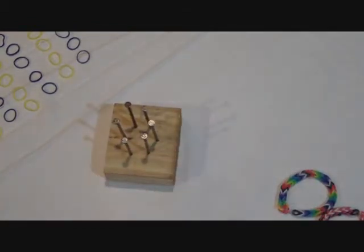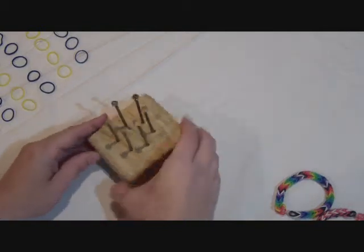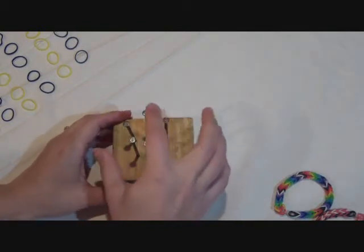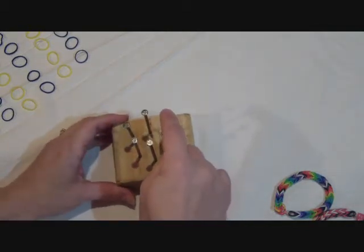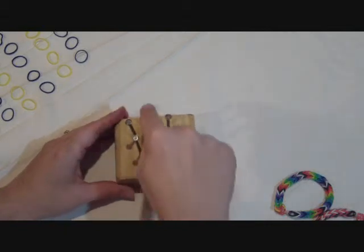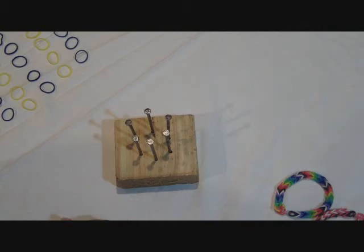And the tools of the trade to do this, I'm using my homemade loom. This is just wood and some nails. This is the loom I use to make the hexafish style bracelet, but on this one we're only going to use 4 of the points, so you could just forget 2 of the points. And so we're going to go this direction with one set of bands and this direction with the other set of bands, and it's going to make a nice weave down the middle.